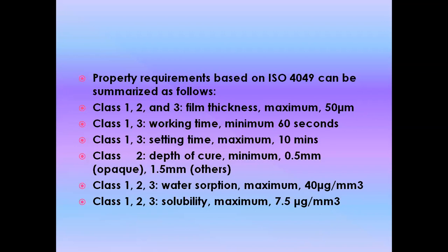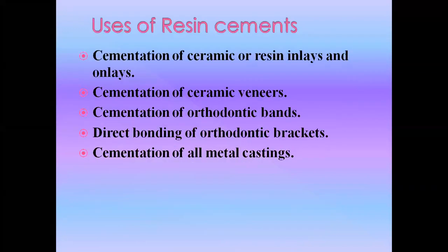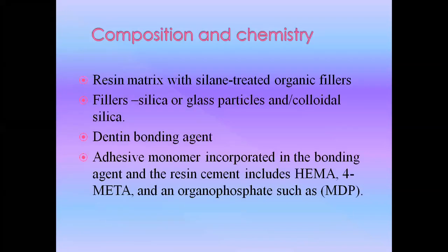Solubility also, they have a fine amount of solubility, about 7.5 micrograms per millimeter cube. Now, the use of resin cements: they are used for cementation of ceramic or resin inlays and onlays, cementation of ceramic veneers, cementation of orthodontic bands, direct bonding of orthodontic brackets, and cementation of all metal castings.